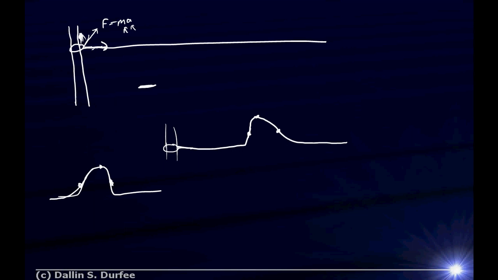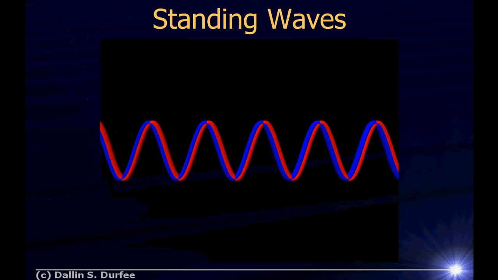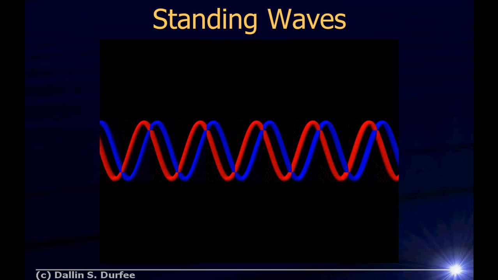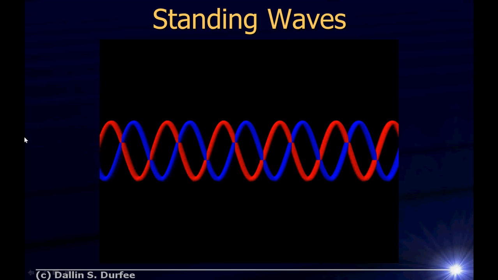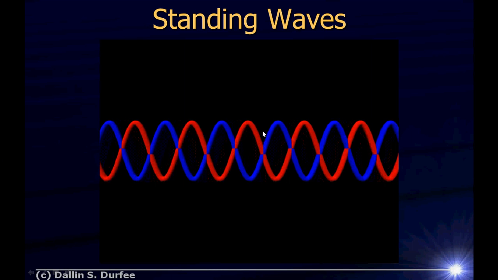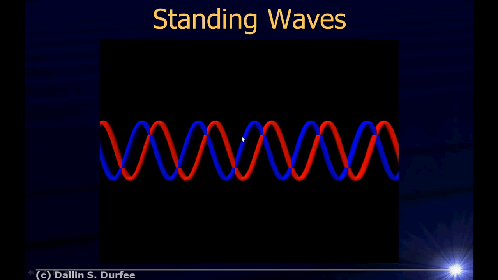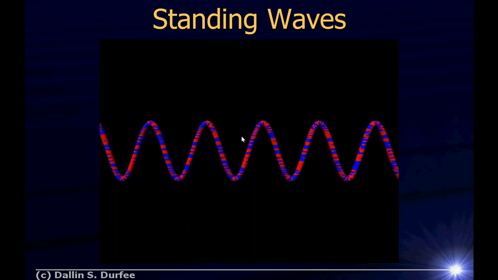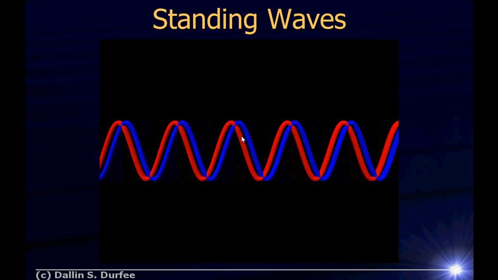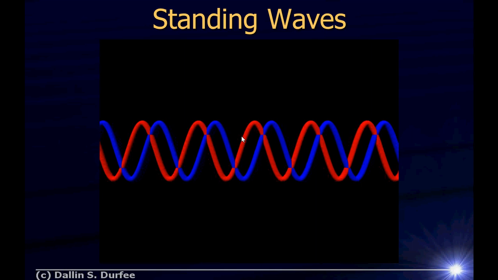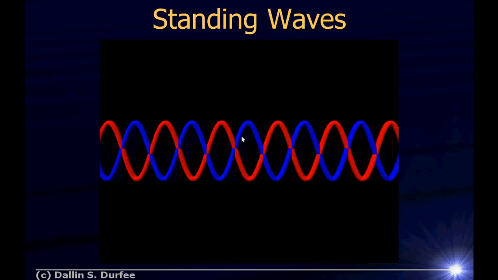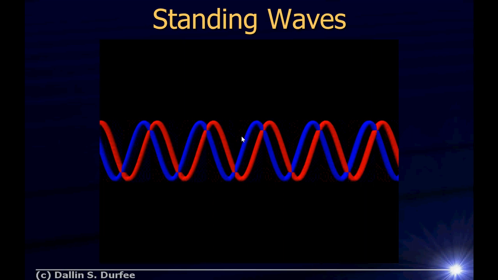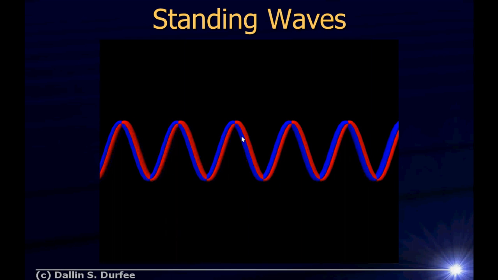Now let's imagine a guitar string. A guitar string has a free end, it has a fixed end. So imagine I have a sine wave coming down my guitar string. Over here somewhere, it's going to hit the end of the string and come back. So when I reflect that wave, I get another sine wave traveling in the other direction. So on my guitar string now, I have a sine wave traveling in, I have a sine wave traveling back. Let's not think about what happens at the other end when it reflects there. Let's just have a semi-infinite string for now. It reflects off of one end and comes back. Now I have two waves traveling in opposite directions.